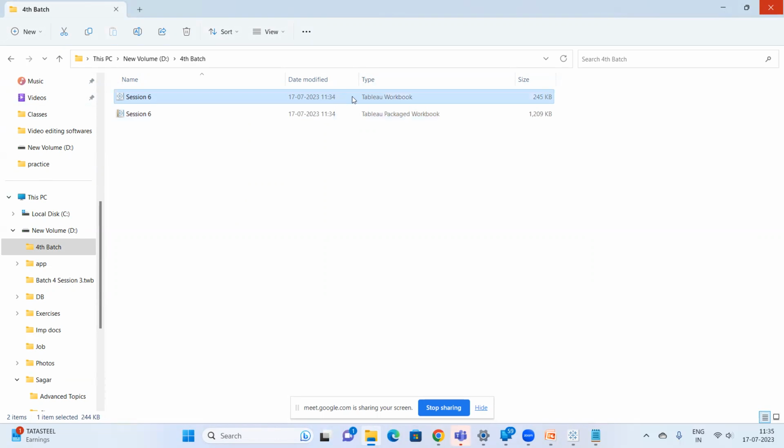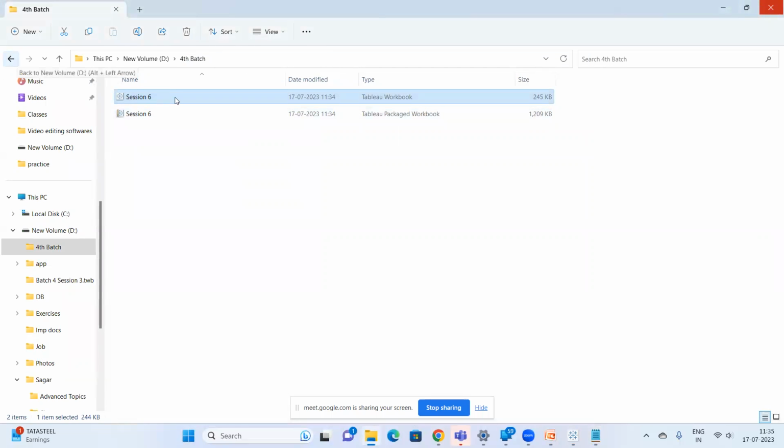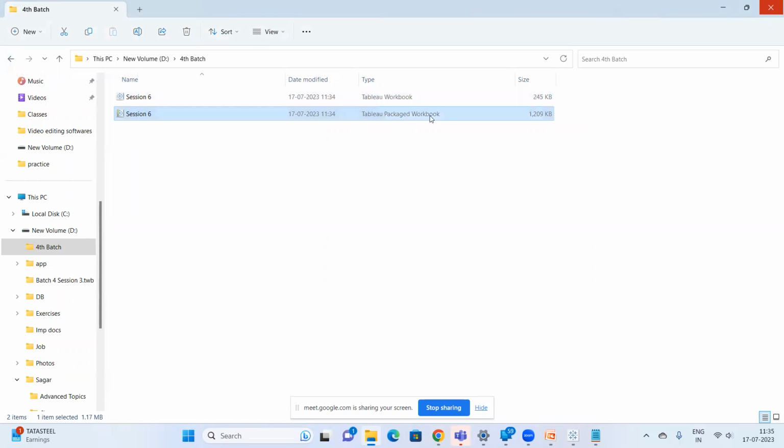But if I send the TWB file, as the data is not attached, it will give an error: data file missing. With this file, you have to send the data file also. But for the session 6 TWBX file, you don't have to send any other file with it, as it has the data attached.